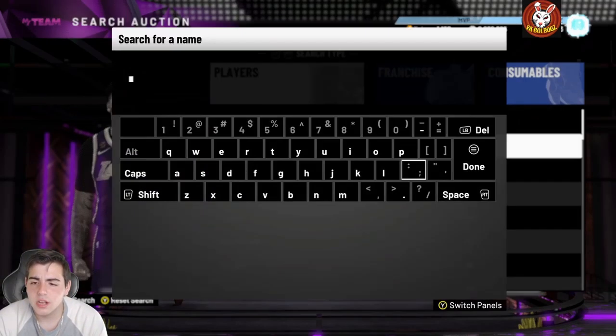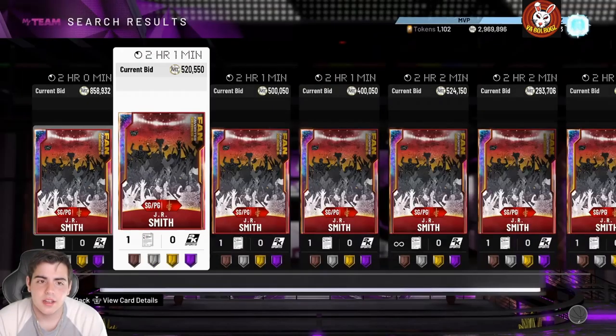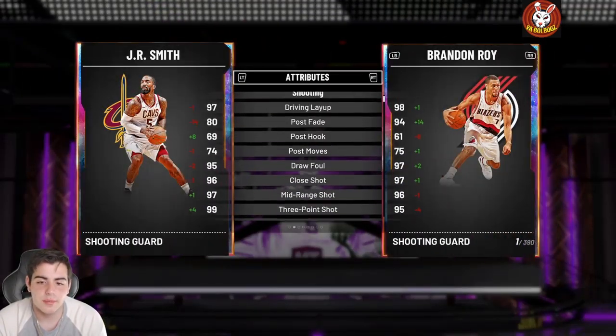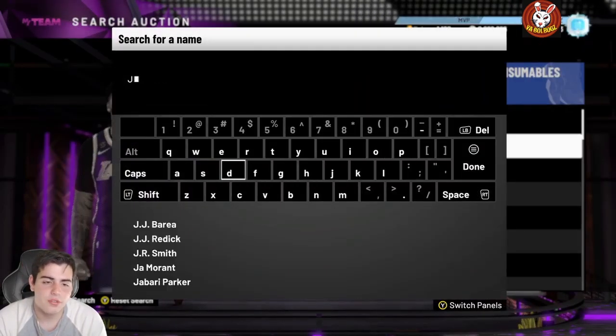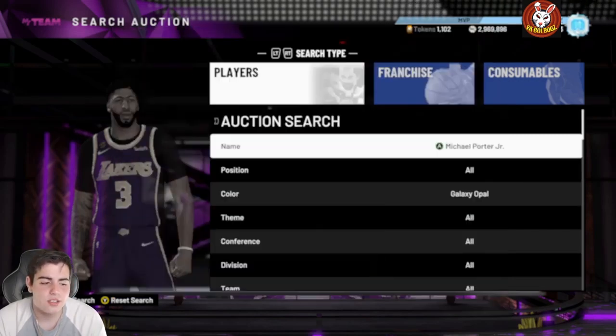Also, if you guys want to buy the new opals, do not buy them yet, because honestly, it's just not worth it. You really think J.R. Smith's worth 858,000? He's definitely amazing. He's definitely one of the best cards in the game, but he's not worth 858,000. The Michael Porter Jr. isn't worth 400,000. Just wait for these guys to drop.